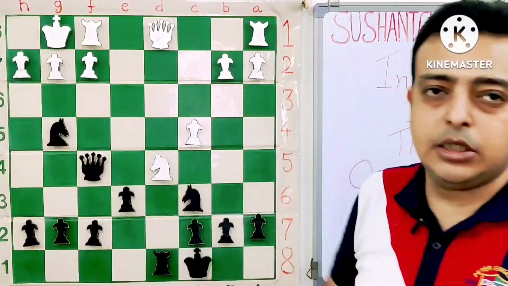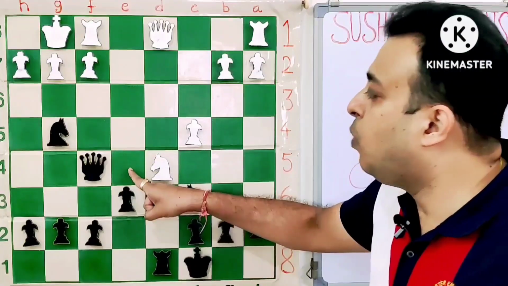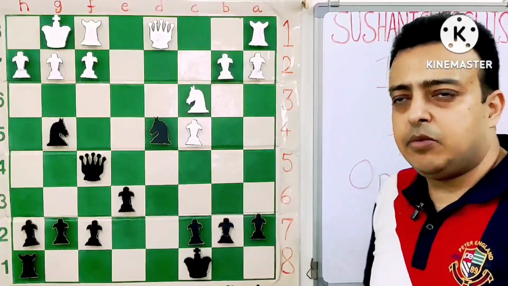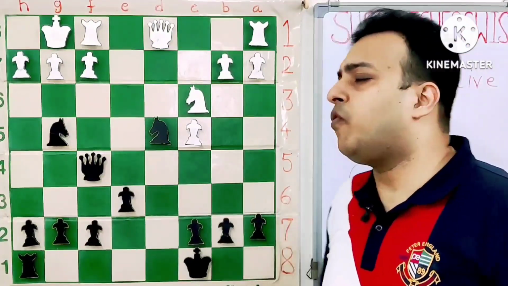Maybe he can try h3. Even then I feel there are many ways. Just move the knight to e5 and attack c4. That is, I think, best. Anyway, by the time this position came, I had another idea in mind and I went for that.